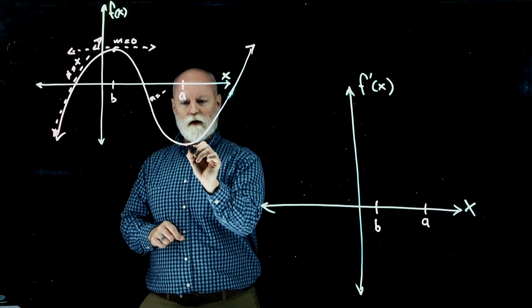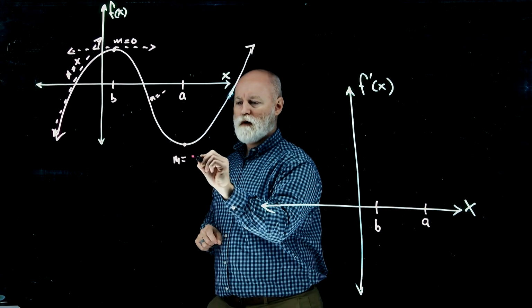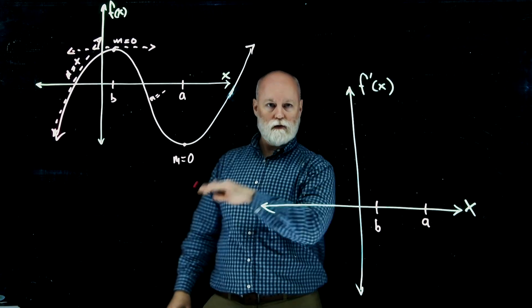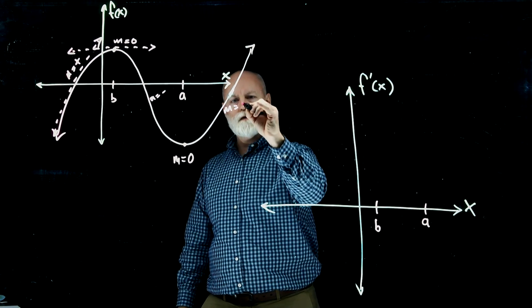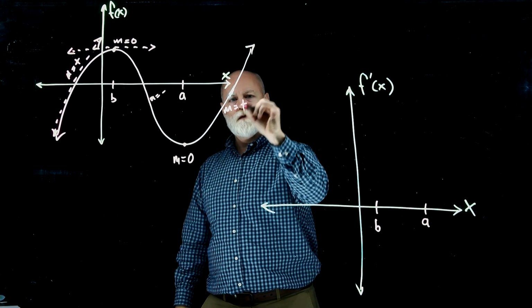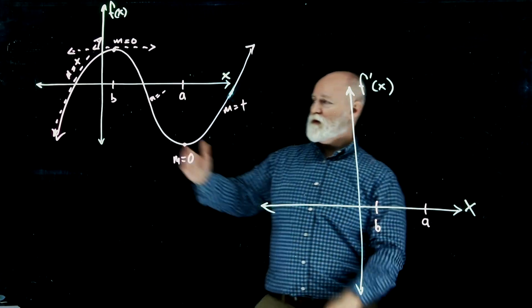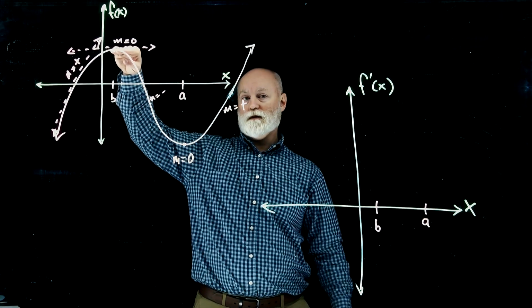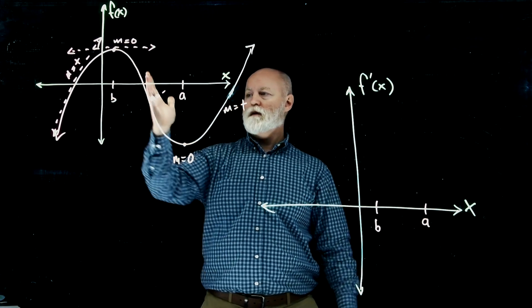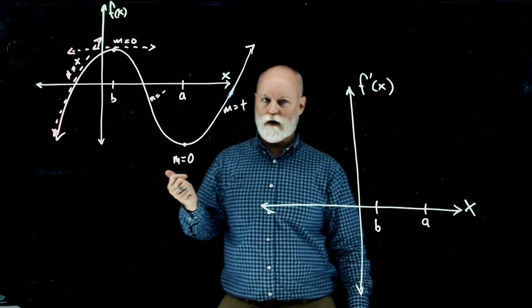And then again, right here at this arbitrary point of A, we have the slope of 0 again, because it goes horizontal again. And then over here on the far right of this, we have a slope of positive again. This correlates with the function being increasing, decreasing, neither increasing nor decreasing. We'll come back to that.